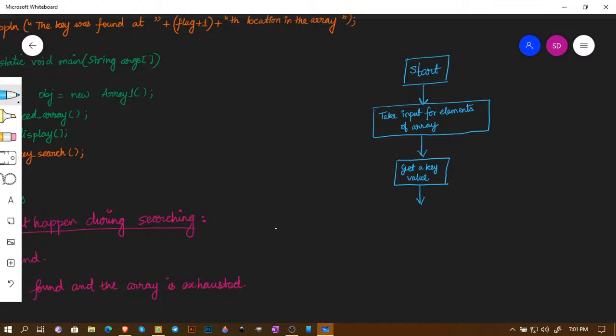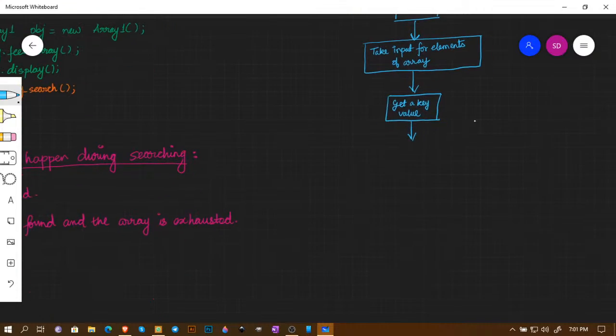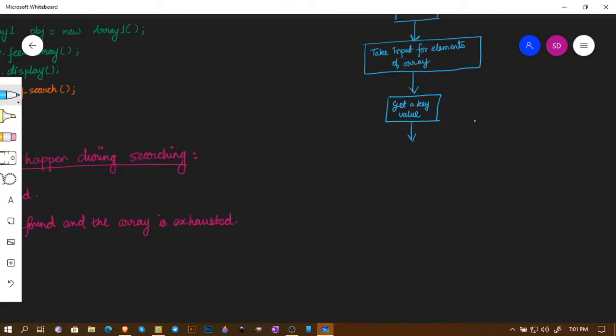Now we come to the if part. So again I have to draw it a bit bigger. So let me write it first. So get a key value, if, now let's call it key found.